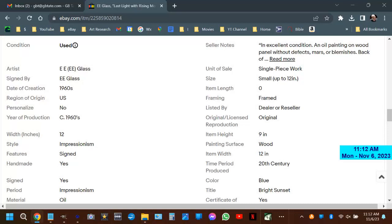Okay, if you scroll down on it, then what you'll see is a kind of a standard form list. When you list a thing on eBay, there's a form that you fill out, and it says who's the artist, what's the style, what's the size, just a number of things, and you fill that out and you put it all on it. And that also helps with the parameters that eBay uses in searching their search engine to find your work of art. They'll use these various things as the parameters for finding works of art.